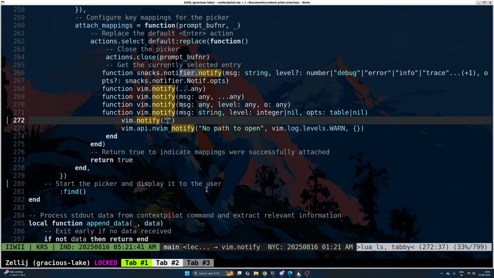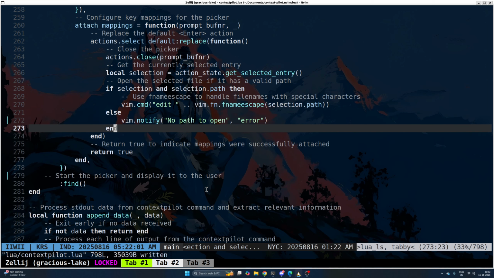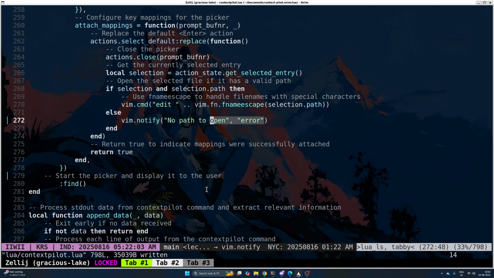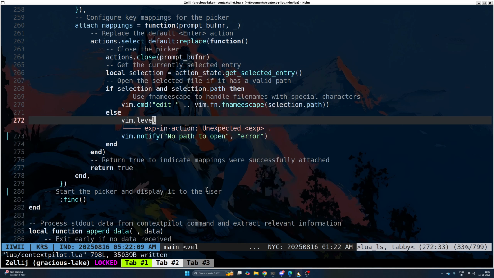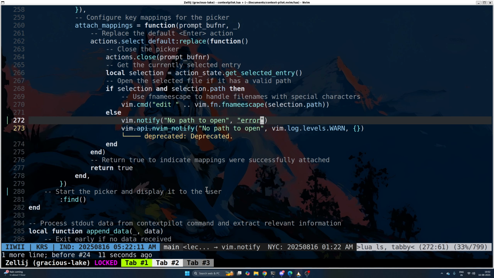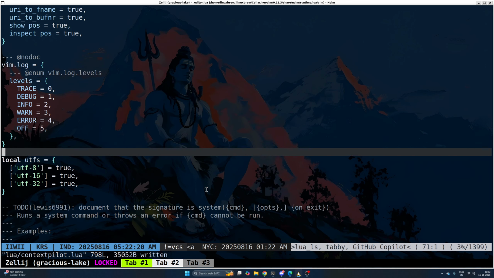There you go. Right. So it takes a path to open. Level we don't need to give right now. It's an error, right? So I'll just say error. Right, because that is what it is. And then we have nothing else, I guess. I hope nothing else is required. Yeah, this is fine. There are levels, right? I forgot. Wait. So vim.log.levels. Let me see if that really accepts that. Yeah, I think it should just correspond to a string. Okay.